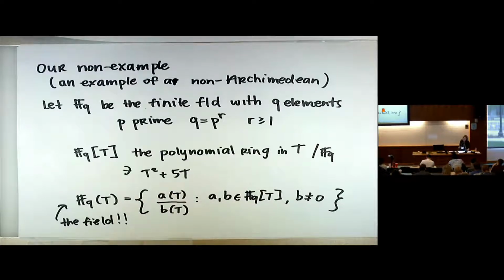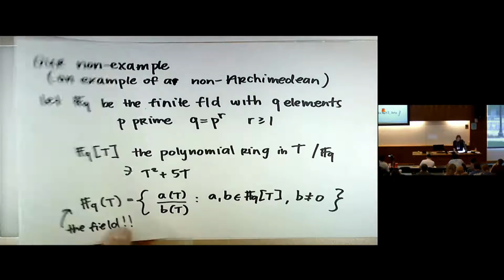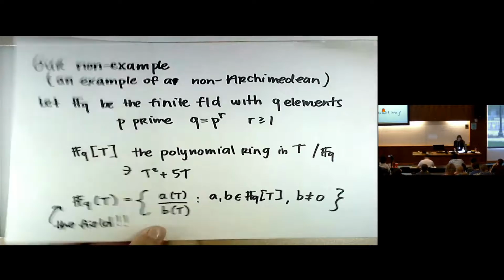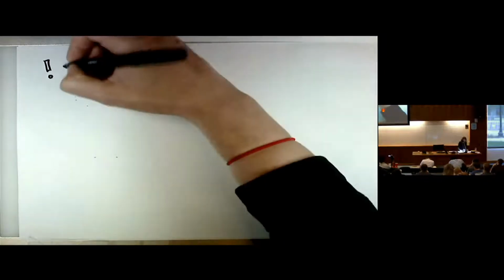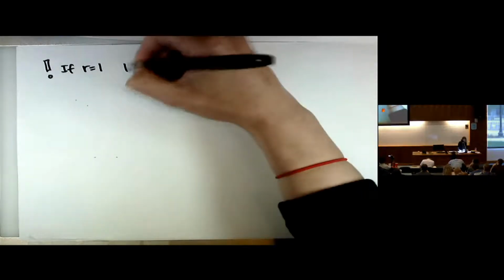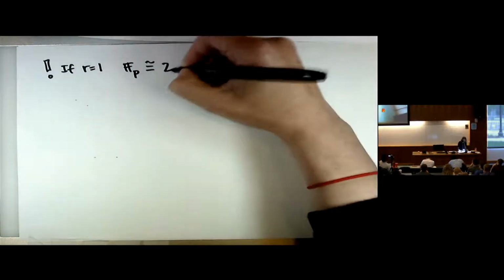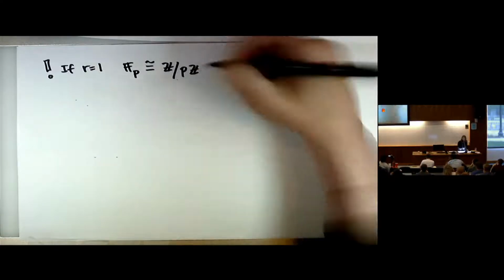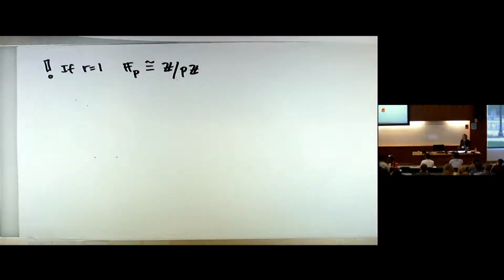I was going to say something about finite fields, but I think Eric is covering that in his course, so I won't. I just want to say one thing that was confusing, and maybe I'm admitting to being a very basic person, but just one note about finite fields if you're just starting with them, right? If R is 1, so I'm talking about FP, the field with a prime number of elements, that is Z mod PZ. So that's a ring you might know from your life before. So the usual clock arithmetic, very easy, very nice, right?